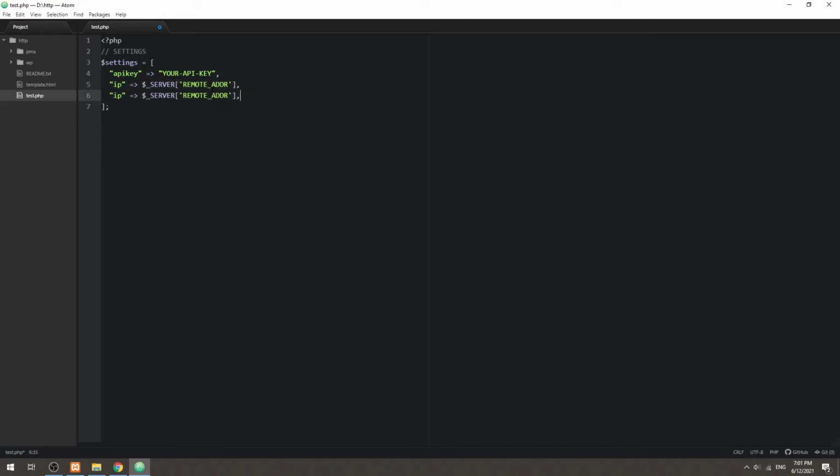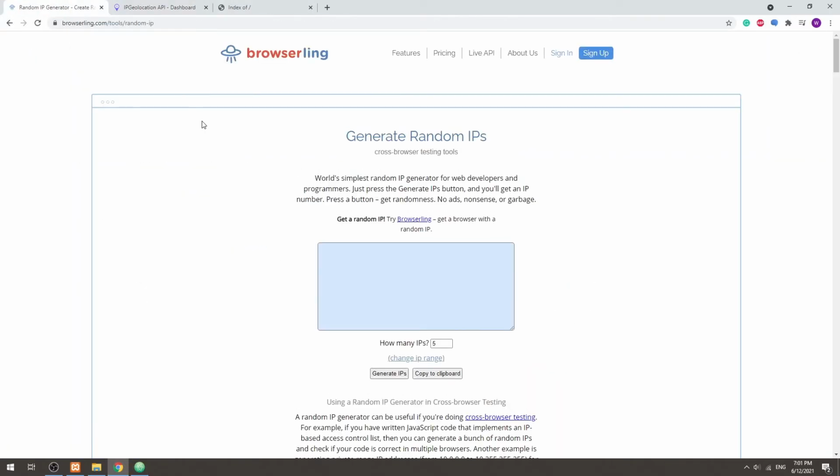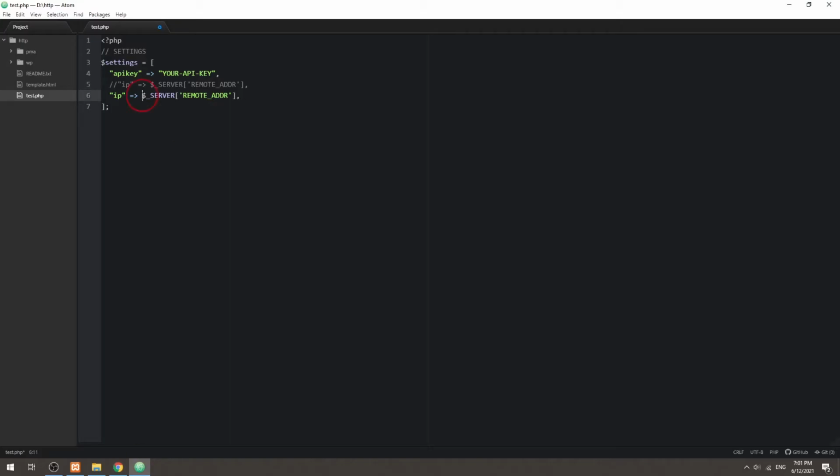But since we are only doing a test here, let us use a randomly generated IP address instead. Next, we append all these settings as a query string to the endpoint URL.